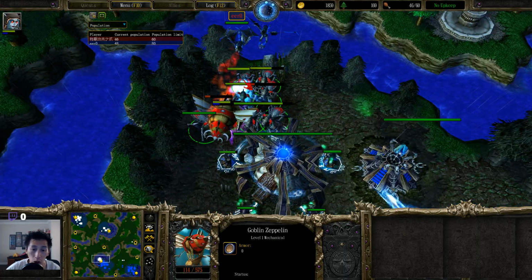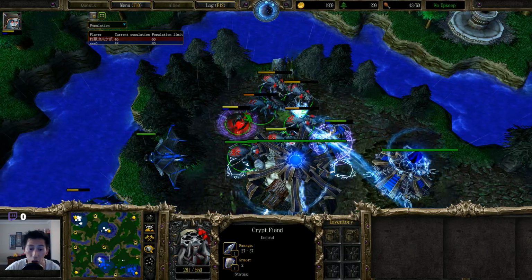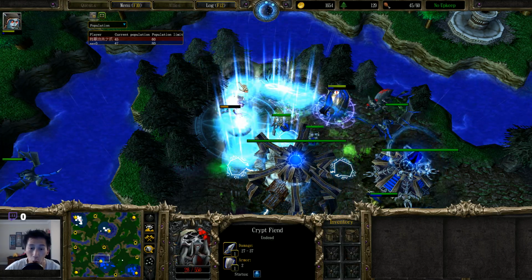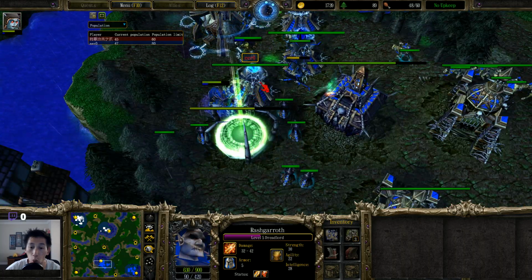Oh, Acolytes. Oh, well, let's take a look at this. All right, Gargoyle could get taken down. There's a Carrion Swarm finishing off some units. No easy escape now. Scroll of Town Portal. Well, the obvious easy escape. Let's take a look. Are we going to perhaps finish off some units here? One... Well, nope. That Crypt Fiend not taken down as the Dreadlord was silenced.